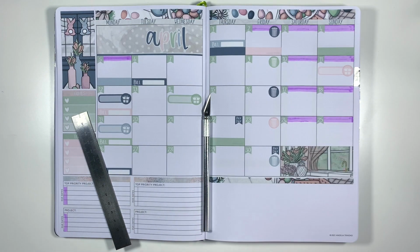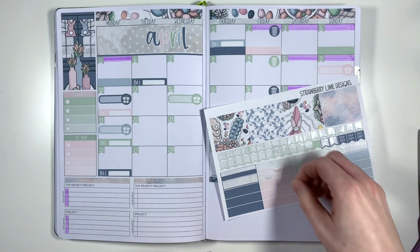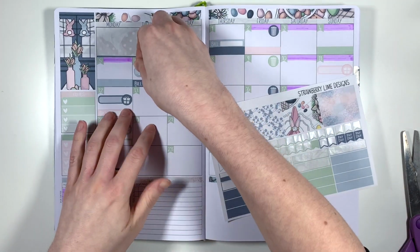I started off by cutting them the wrong way and making a point rather than a flag, but I managed to fix it. And then using some of these long flags that I've made with the monitor icon from the kit to mark in my usual WebExes and team meetings for this month.